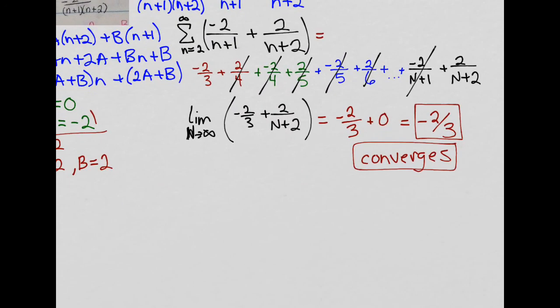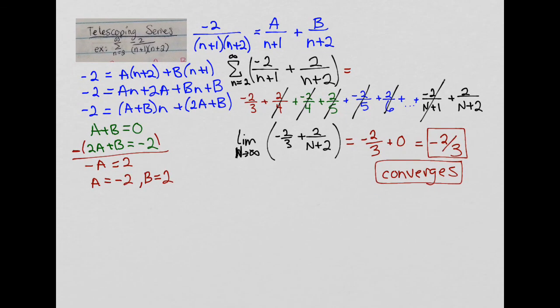And then we looked lastly at telescoping series, and that's when the series, if you list out the terms, many of them cancel each other out, and so you're left with a limited amount of terms, which in this case was just our first and our last term, which we can then take the limit of to find what it actually adds up to, or if it adds up to something. And this was a finite number, so it did converge, to 2/3.